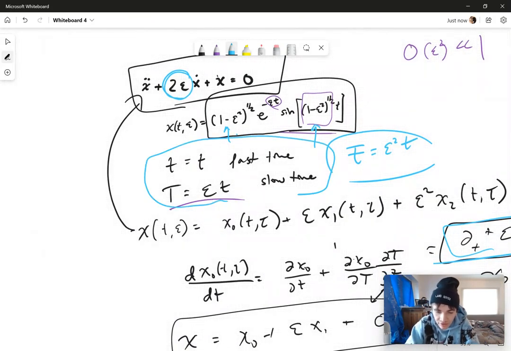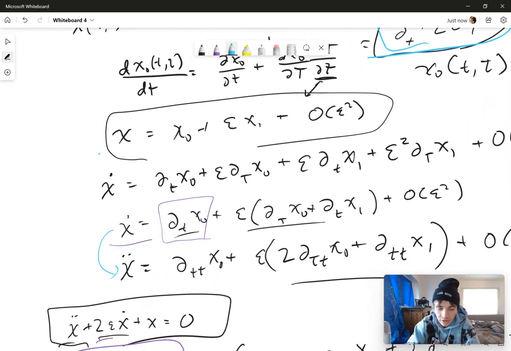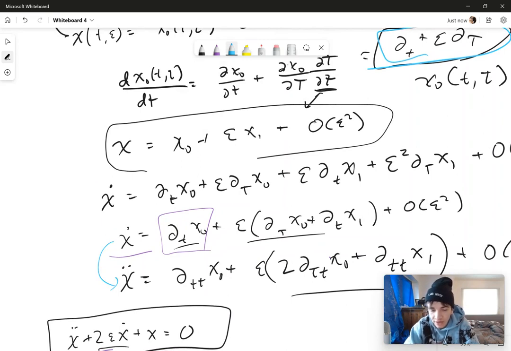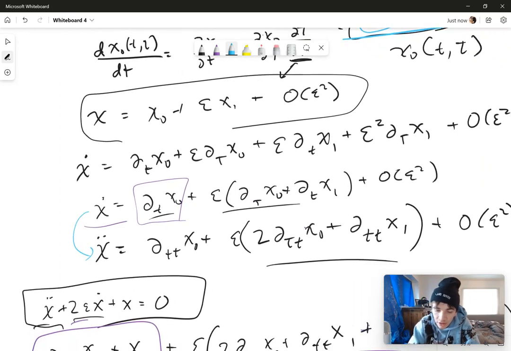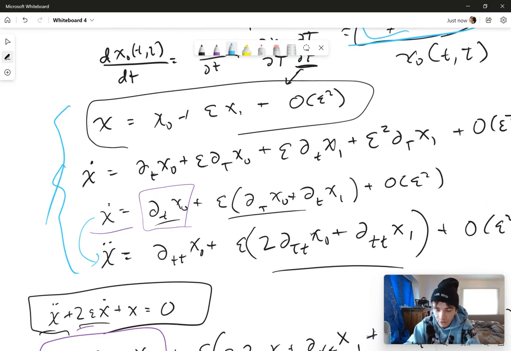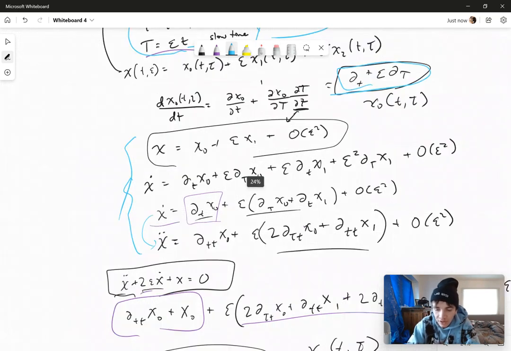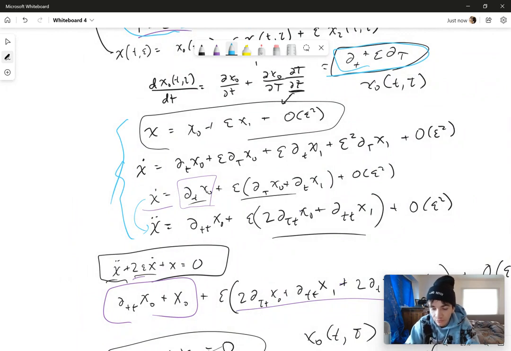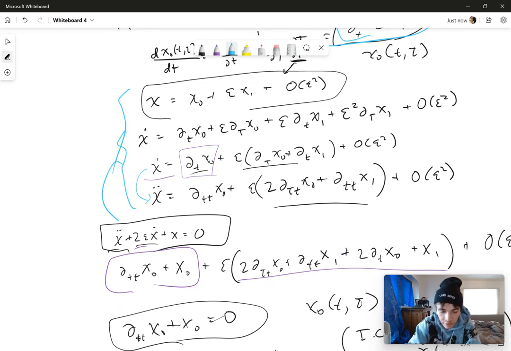We set up a fast time and a slow time, and we choose them to be independent variables. Then we take the full time derivatives of x using the partial derivative expansion, assuming that little t and big T are independent variables. This will give us these equations every single time. Now we simply substitute in these basically Taylor expansions of the 0th, 1st, and 2nd order derivatives into our differential equation. We group order 1 terms and order epsilon terms, neglect higher order terms, and then set those equations identically equal to 0.